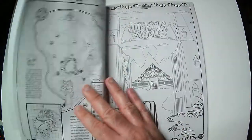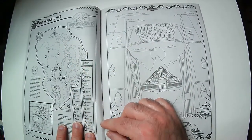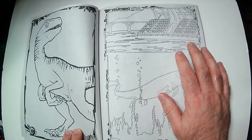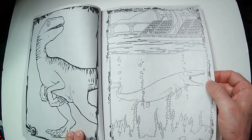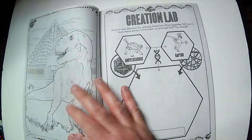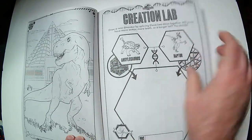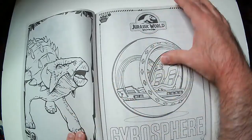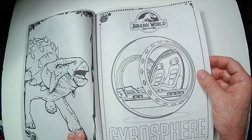Got your T-Rex. Got your map here with all the locations — that's kind of cool — and Jurassic World itself. I did like this dinosaur. The names, they're not on here. They should have put the names on here for a little bit of learning, because I definitely don't remember. I mean, everyone knows a T-Rex. Got some names here — that's good. Creation Lab. I guess the most famous ones you know, like Stegosaurus and Triceratops and stuff like that.